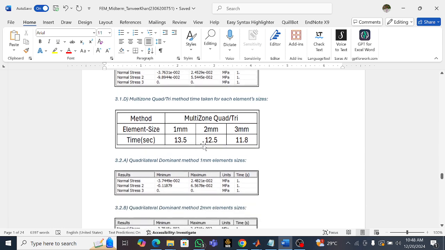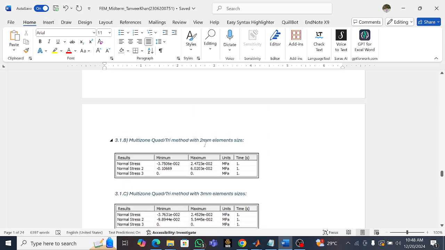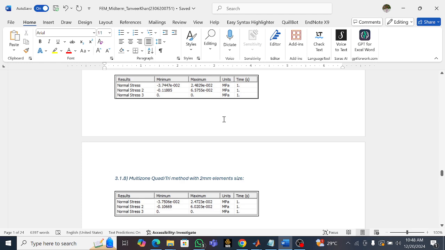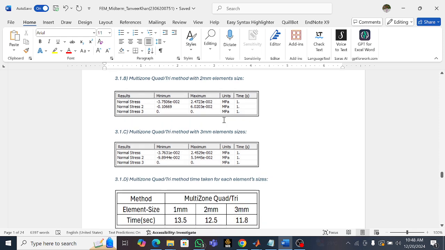So it means that if we increase the element sizes, the result or prediction of the stresses is less as compared to the one with smaller element sizes.